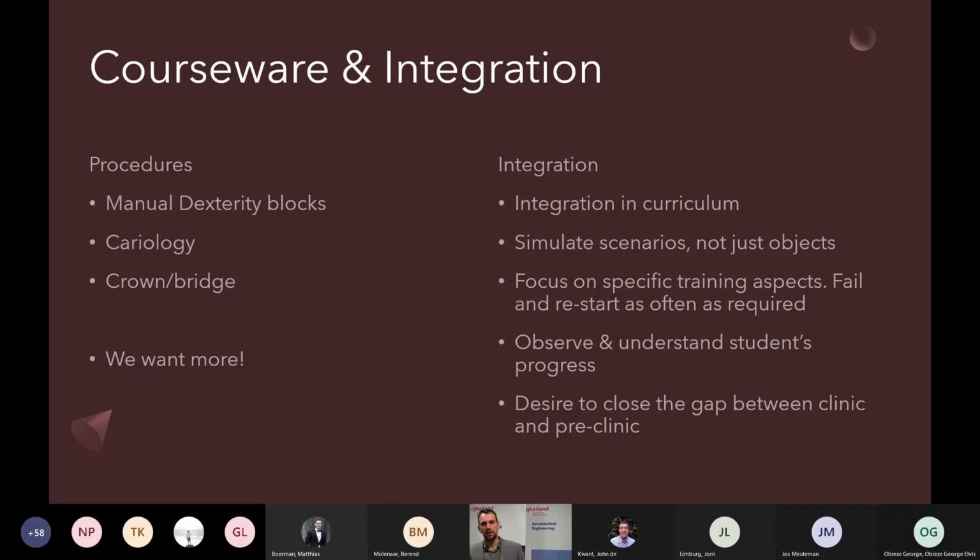On the other side, it had to be integrated in the curriculum, meaning that there's more to drilling to become a dentist. There has to be grading, there has to be scenarios of the waiting room where a patient comes in and has complaints. You have to write a plan, like how am I going to treat that patient? That's not just the haptics, not just the drilling, but those are things that we integrated slowly into the simulator, such that it becomes a part of the school. And you also want to do objective assessment, like, okay, you scored an 8 on this procedure, or you scored a 4 on this procedure. All those things can be integrated in the simulator, but it requires work, but that adds the value.